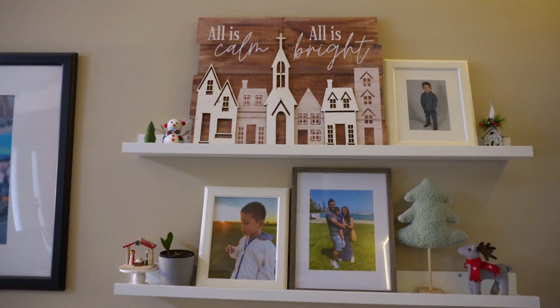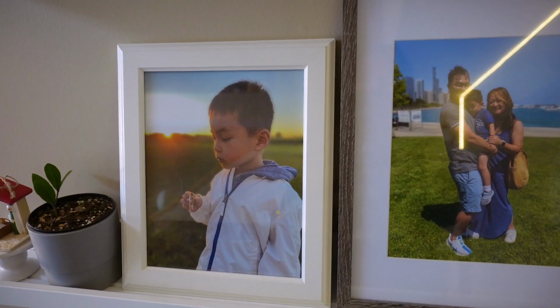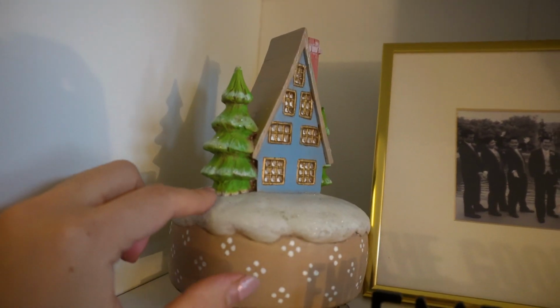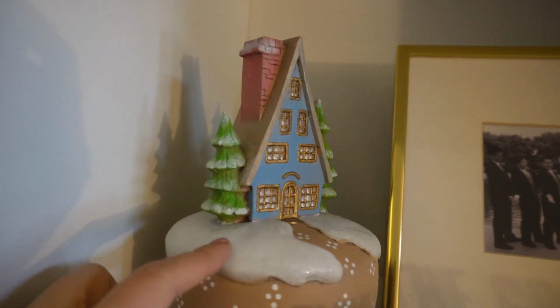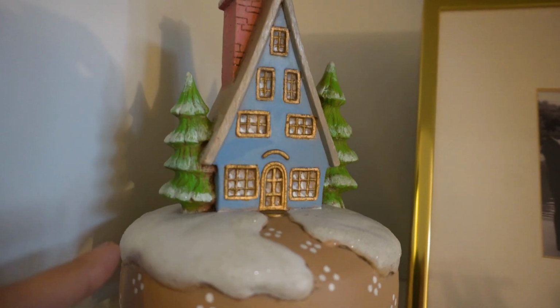All right, so here's our little double shelf area right above the couch, and I'm surprised I have nothing thrifted here. We're going to have to add Taylor to our family picture collection here. This is thrifted. It's a music box that actually makes music, but I don't want to turn it on because Taylor is napping. This is from House of Hope. They only open on certain days because they use the other days to restock, and then there's always a huge line and a lottery section to get inside.